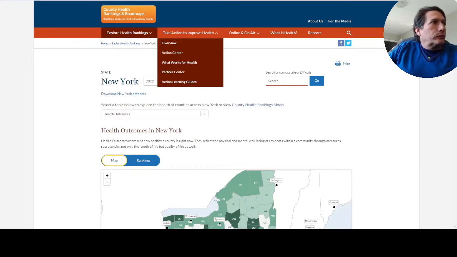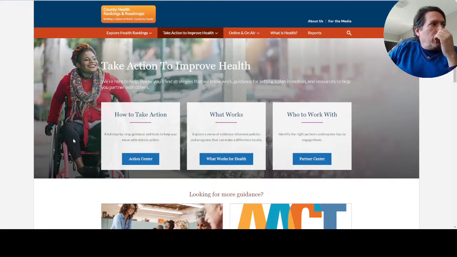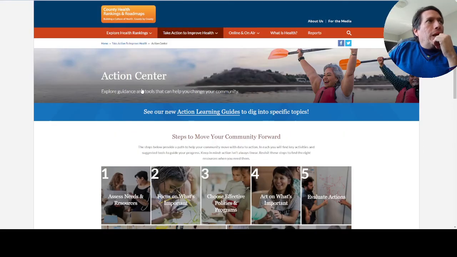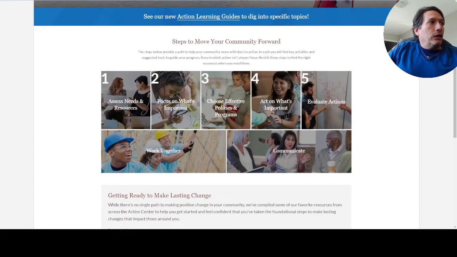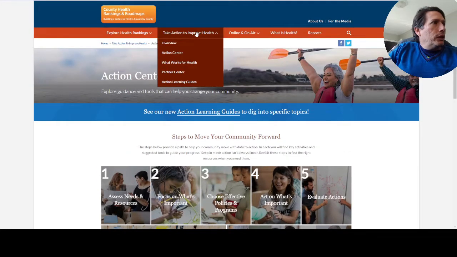The action center allows communities to assess the needs, focus on what is important, choose effective policies and programs, act on what is important, and be able to evaluate their actions. But how does it actually work?